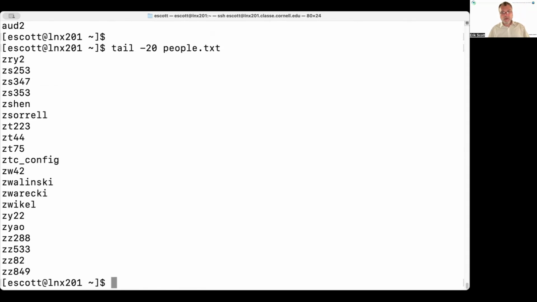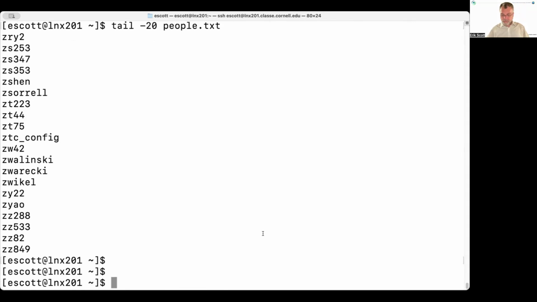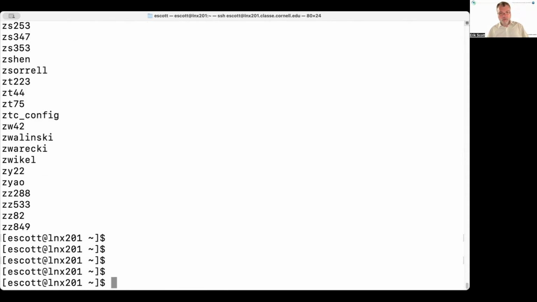If I was just doing a simple one-shot kind of analysis and didn't want to have to create a temporary file, I could do something like ls -l /home, and then instead of that arrow, the greater than sign to redirect the output, I'm going to use that vertical line character, shift backslash on the US keyboard.